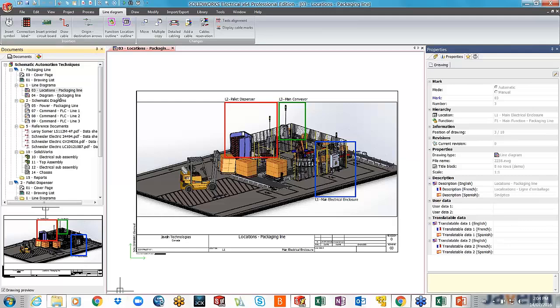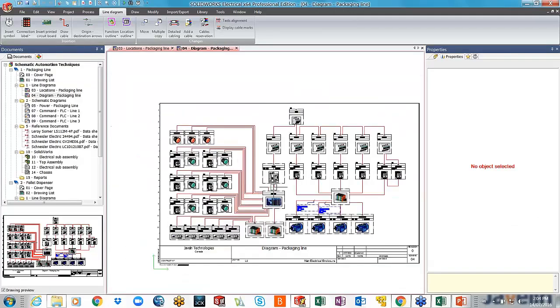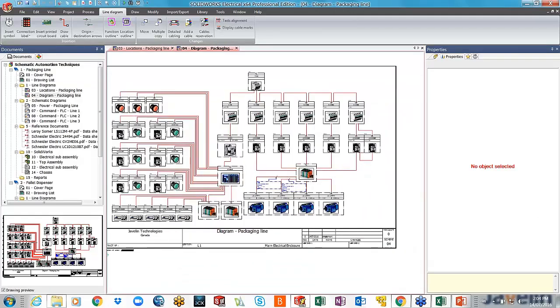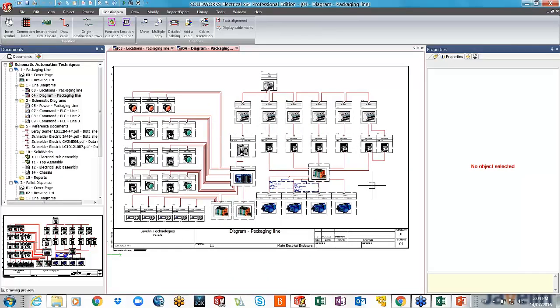Now, giving a graphical representation of all of that is great, but what does it mean for you as an electrical designer? As an electrical designer, I'm used to doing a couple of things myself. One of the things I like to see is single line representations. This is SolidWorks Electrical's representation of single lines. It is very pictorial. It's a very high level representation of how the system is going to look, so it makes my life a little bit easier. It doesn't just resonate with people on the electrical side of things. It resonates with people on the mechanical side of things. It's just a graphical environment to help you make your design look more appealing.